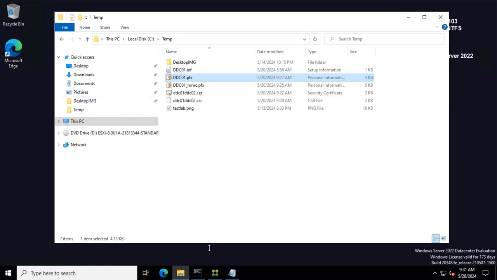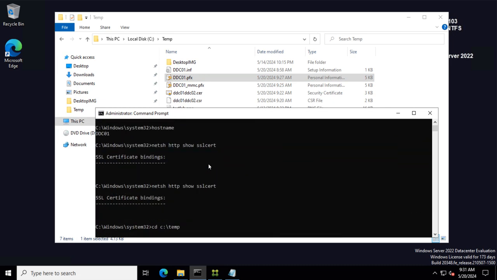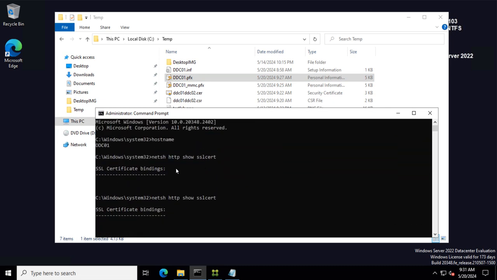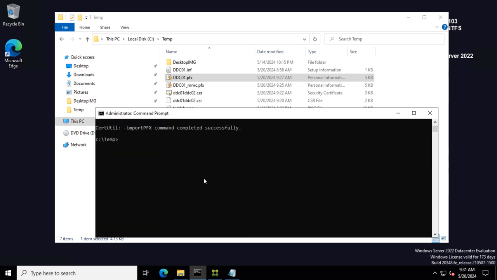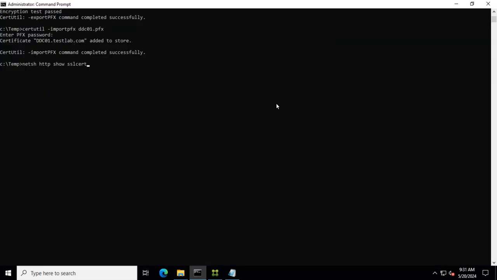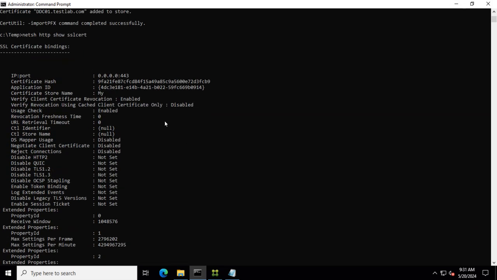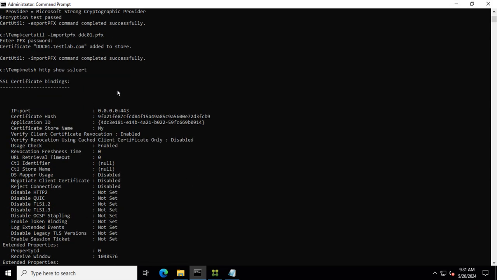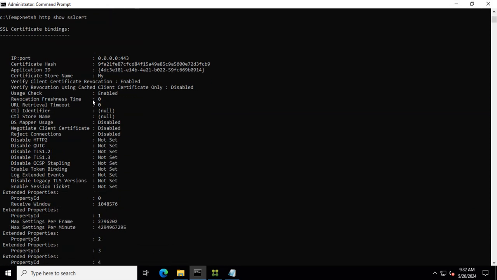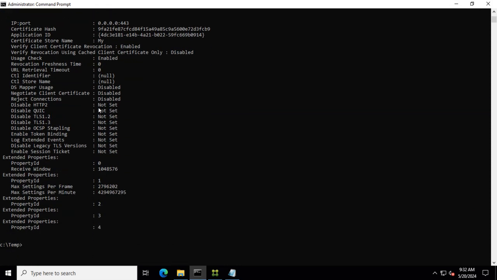As we tested, another thing that we can do is look now at the binding. It should show us something. Yep. So you can now see that you have the certificate bound.